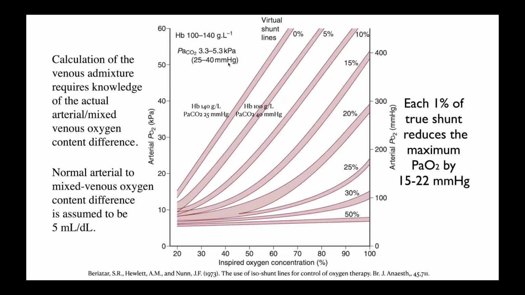So things that would shift the hemoglobin oxygen dissociation curve would be CO2. And in fact, in some of the other experiments, you'll also see them quote what the pH is as well, and the temperature as well. Okay, but essentially the bands on the left-hand side represent the higher hemoglobin and the lower PaCO2, and then the bands on the right-hand side here represent a lower hemoglobin and a higher partial pressure of CO2.